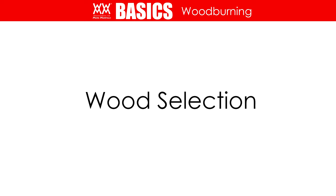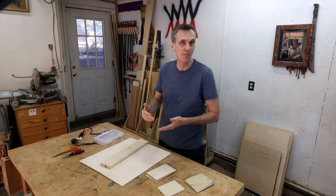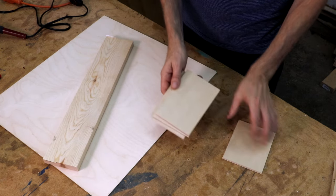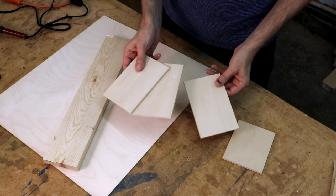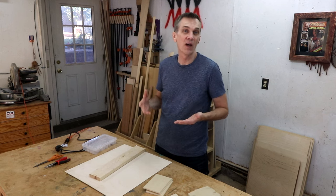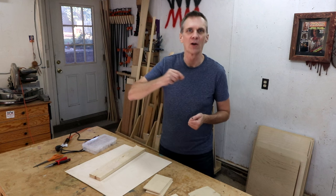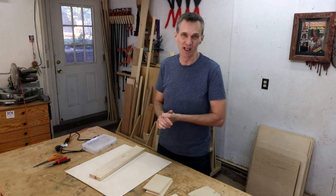You can use any kind of wood for wood burning, but naturally light colored woods are the best. You could buy small pieces of clear sanded pine at craft stores like Michael's. I'm gonna use some quarter inch plywood here. Open grain woods will make it tricky to get the fine details. It's also kind of hard to get the pin to move where you want it. It tends to want to follow along the grain. Oak, for instance, would be tricky to use.